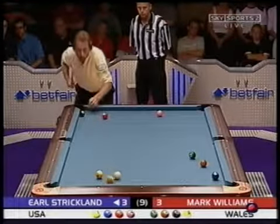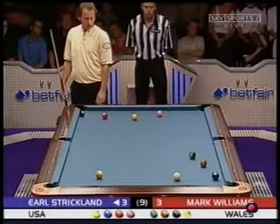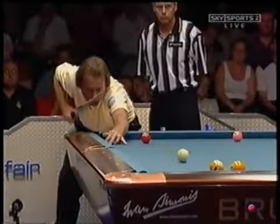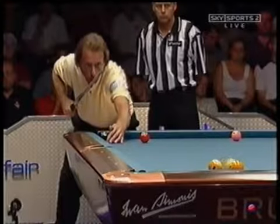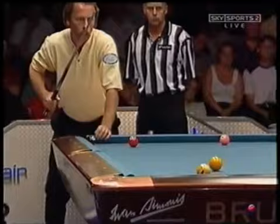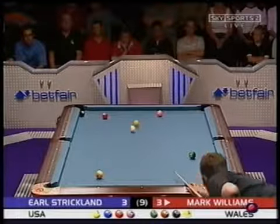Here's Earl. That sounded like a bad contact, Jerry. And Earl put his hand up as soon as he contacted that 1, but that didn't sound clean at all. Let's watch that 1 and see if either it or the cue ball bounce. There you saw the cue ball bounce, the 1 bounce. Sure sign that you've had a bad contact. And nothing's going good so far for Earl.